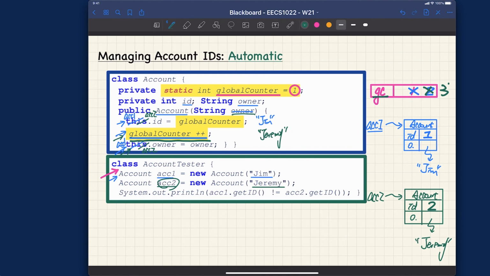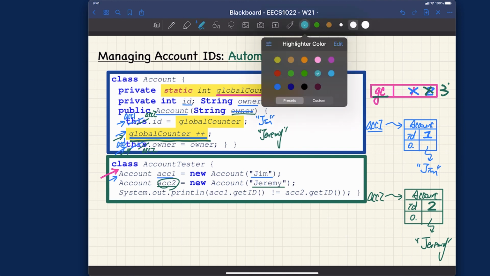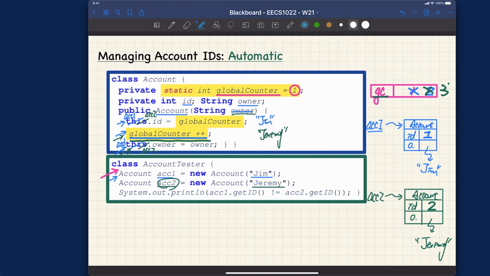And then finally, let's now make sure we still satisfy the property for account ID. EECS1022 over here as a context object, and also EECS1022 over here as the context object. And now if we want to get the ID, it will be 1 versus 2, right? So they are not equal to each other.